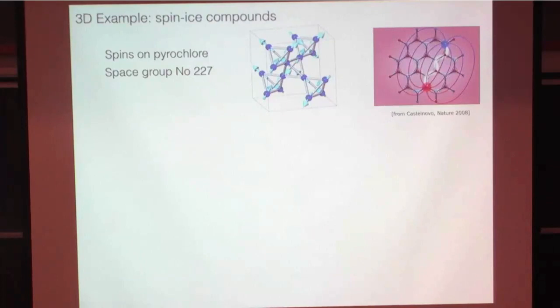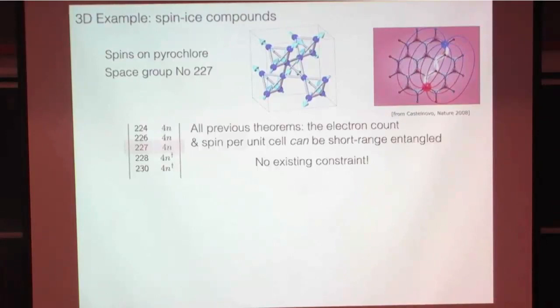So it's interesting to ask, well, if we take the system down to 0 temperature, what constraints could there be if symmetry is conserved? So the first thing we can do is count the number of moments in the unit cell and ask, let's look at all the earlier constraints from Lieb-Schultz-Mattis or Hastings or the one I talked about earlier. Does the system even have to be long-range entangled? And if you look at the space group of pyrochlore, it's 227, you'd find that it can be short-range entangled if there's any multiple of 4 moments in the unit cell. And actually for the pyrochlore lattice, it is a multiple of 4. I think it's 8 or 16. So with all the existing results, there's not actually a constraint on this material. It could be short-range entangled at 0 temperature.